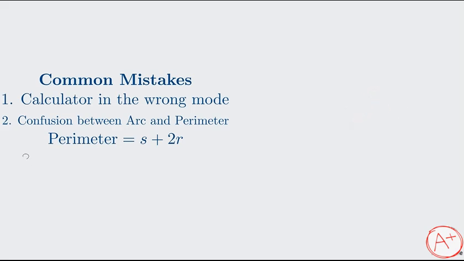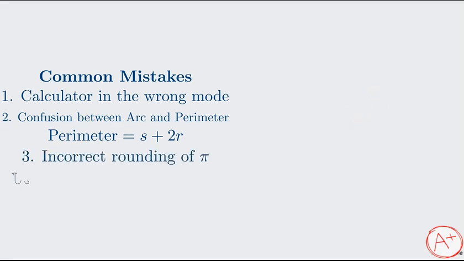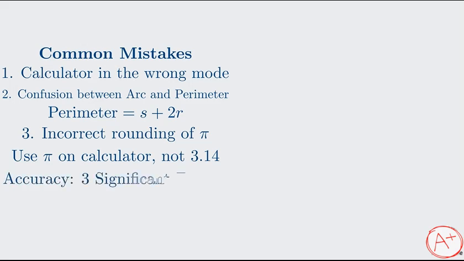In Pure Mathematics 1, you should keep your answers in terms of pi for as long as possible. Rounding pi to 3.14 early in a calculation leads to rounding errors in your final answer. The Cambridge mark scheme is very strict. If your answer is not accurate to 3 significant figures, you will lose the final accuracy mark.